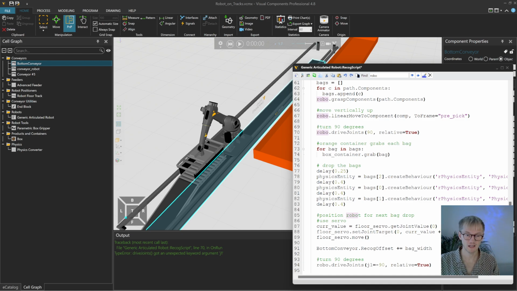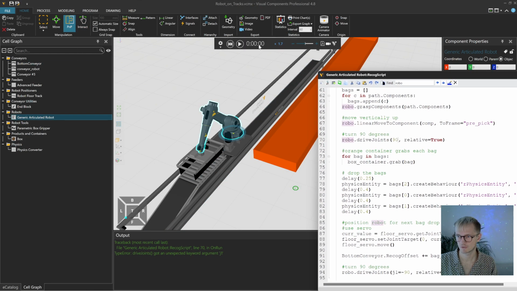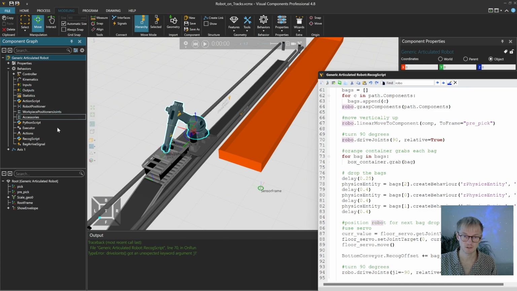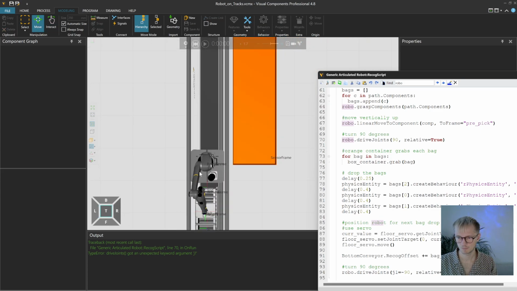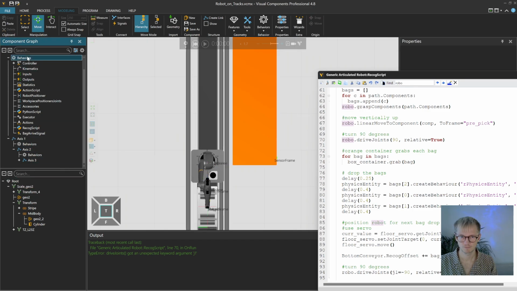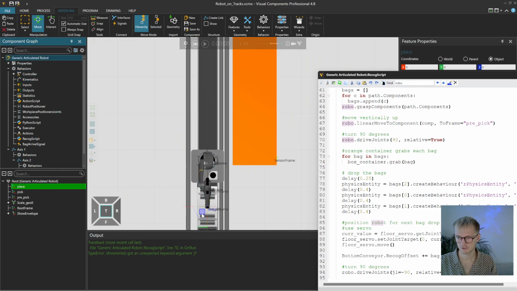Okay, I'm gonna do this using frames, just so I'm using a method that I know works. So pre-pick, let's call it place. It's the place position, and the place position is going to be roughly somewhere here, and we're going to calibrate this as we go.